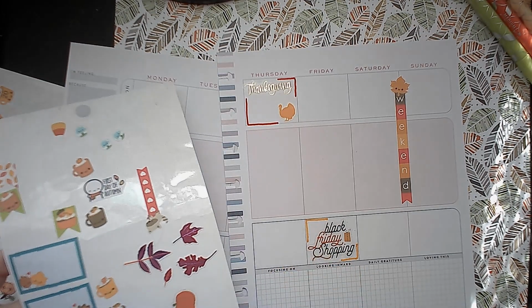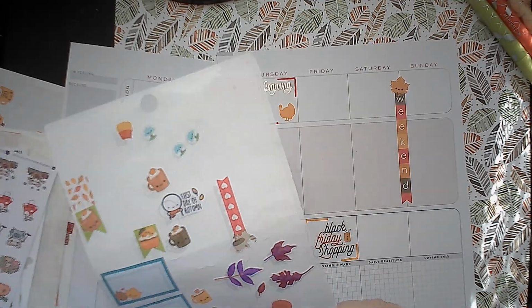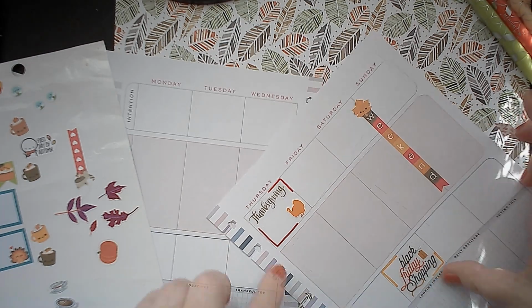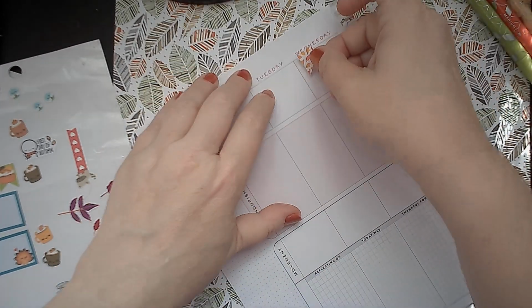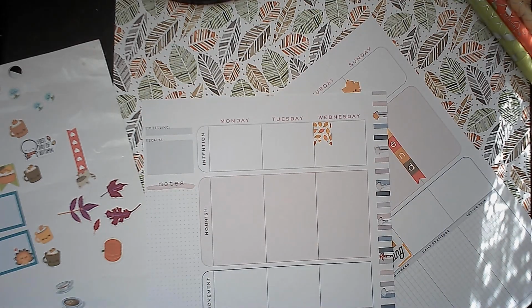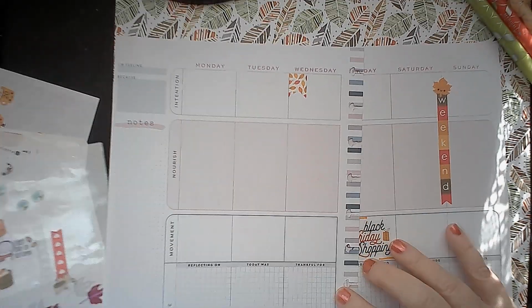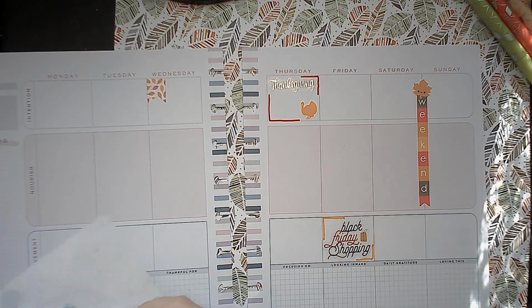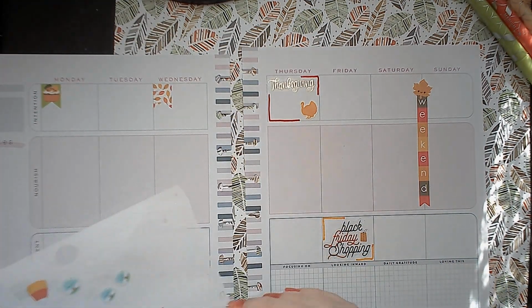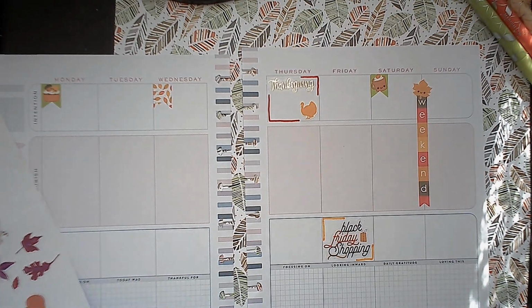Let's see what else. I feel like maybe we don't need to put all the boxes right next to each other, like do this all the way across. I think we can break it up a little. From this one, just put this cute decorative flag. And get some more cute decorative flags. So we could do one here, and do one here because we're trying to use these up. So let's use them. Okay, those are good.